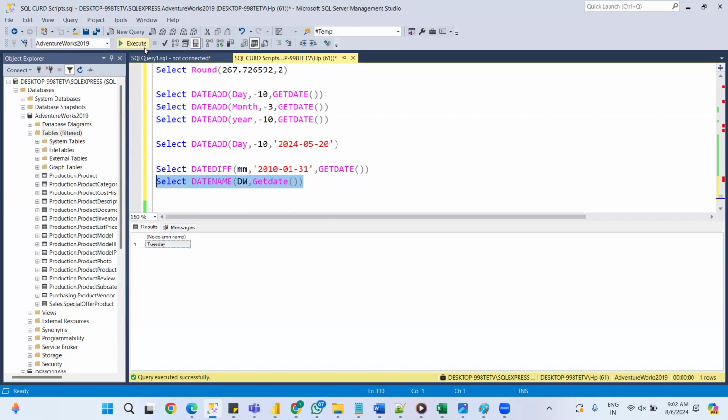Select getdate; what is today, which day? Datename will give the name of the day. Similarly, we can use datepart. We will explain datepart later.